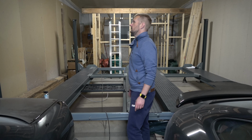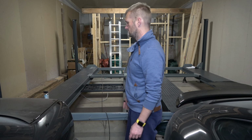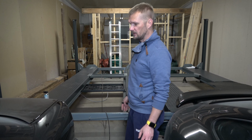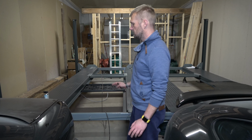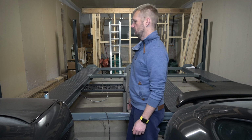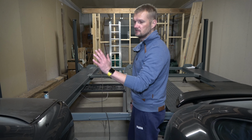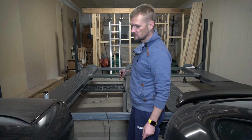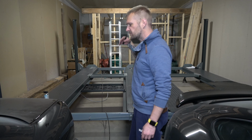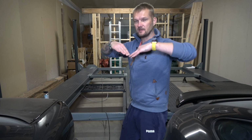But yeah, there's lots of stuff to do before I can use it. And I have no idea when. Well, I take 1 step at a time, probably a few weeks, and it will be operational. And then we can try to lift the Porsche and the E34. It should lift 3,600 kilos, has the power to lift them up and won't bend in the middle like this.